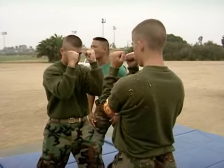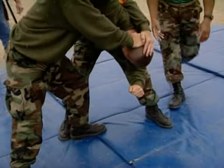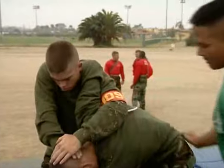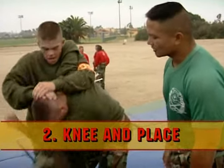My ready one is slide and hook. What is it? Slide, hook. Ready one. Slide, hook. He's in the inverted L position. Safety's up, right? Yes, sir. Come around, guys. What do you think my ready two is? Knee in place, right? Yes, sir. Ready two. Knee in place.